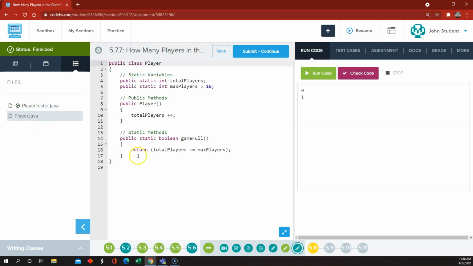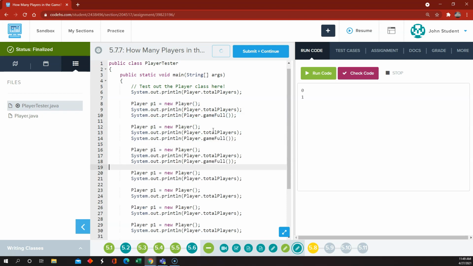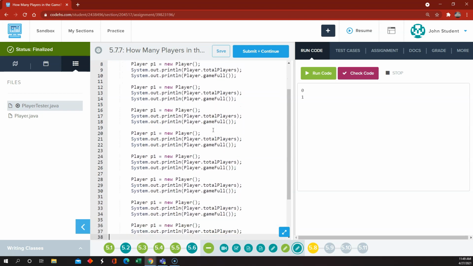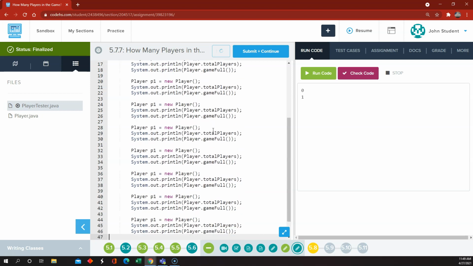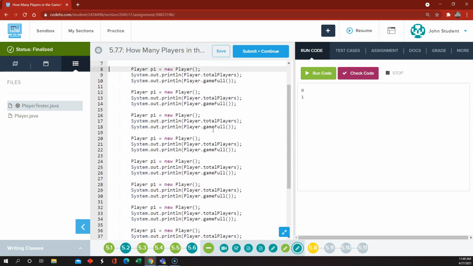So we have a gameFull method, and it's static, so we can call it from the Player class. We don't have to call it from a player1 object. And then I just don't want all of these to be player1.